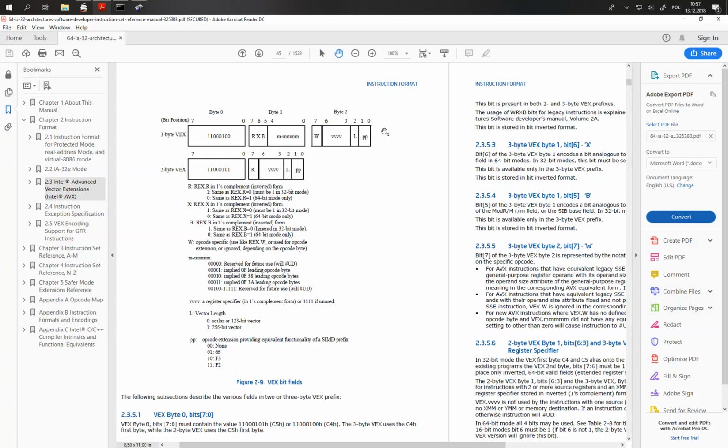You just provide a full VEX prefix and the code, and in VEX it is encoded that if this field is 11, it implies that this opcode that follows VEX should be interpreted as if it was preceded by 0f3a. So, as you can see, with VEX things got quite complex.